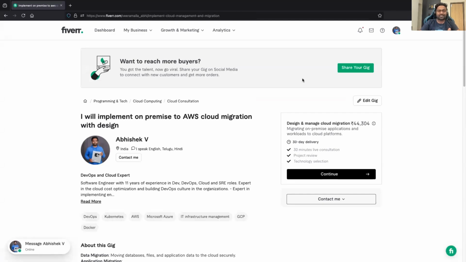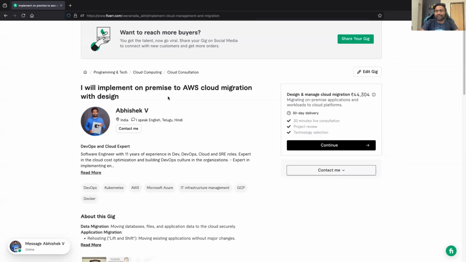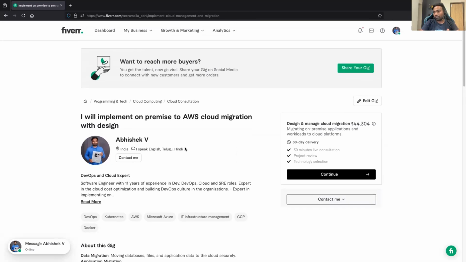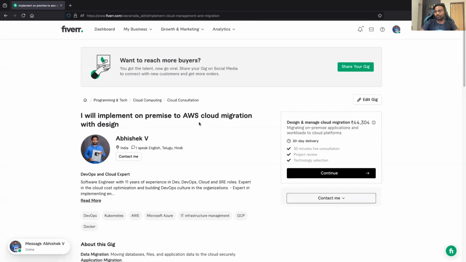Now let's go back and look at the cloud migration gig. So cloud migration is an evergreen one. A lot of companies are still on-premise and they look for help from the clients. So I created this gig. I am only 80% sure on this gig. So if at all this gig does not show the right analytics, if nobody is watching this gig, if I don't get search appearances from the clients, I'm going to replace this gig with Kubernetes. So I also have that backup plan.